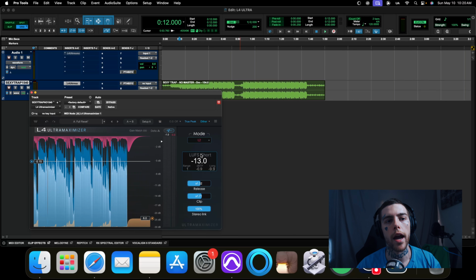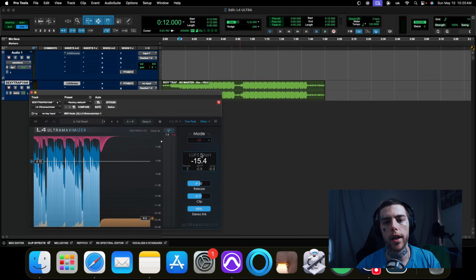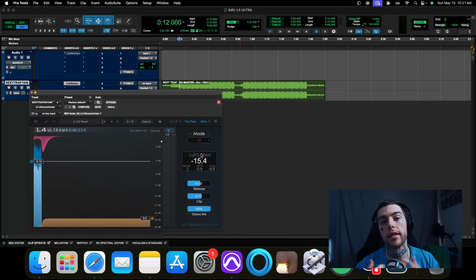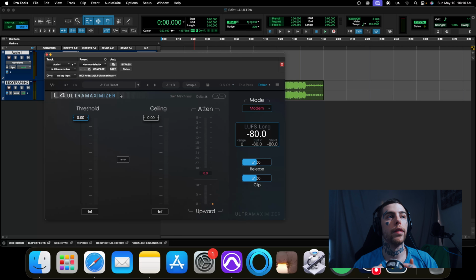So personally, for me, I really like the way aggressive sounded on this beat. It really brought everything forward, just like it says in the settings that it would do. So this is the L4 Ultra Maximizer by Waves. It's probably one of the best limiters out right now, and for the price, it's definitely one of the best limiters out right now. Plugins like the L2 by FabFilter, that's going to be $200. The AL1 limiter by Natural Audio, that's going to run you like 150 bucks. Ozone Maximizer is going to run you $180. This plugin is probably about $35 right now on Waves. So go check this plugin out if you need a good limiter.